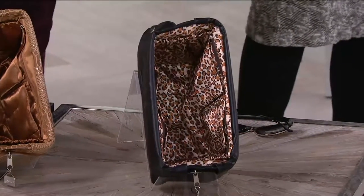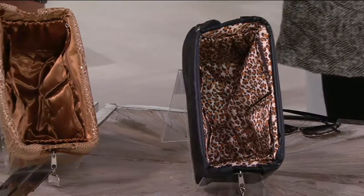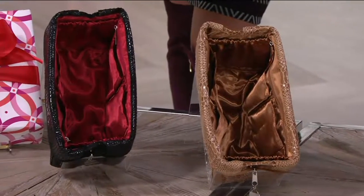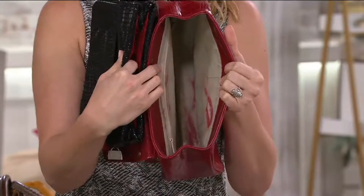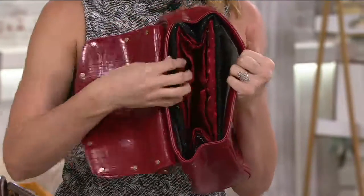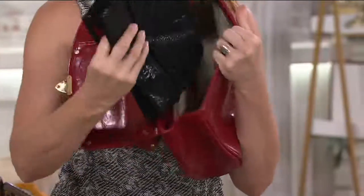Let's talk about colors once again — really, really popular. More than 2,500 of these picked up. Black Leopard is still the most popular, so go quick if you like that one. Brown and tan is another option. And then black and red — that's what our caller Gloria picked up. With this Buy More Save, it really makes sense to pick up at least two: get one for yourself at $16.48 and the second one for basically $13.48 — versus a $34 item. Hold on to it; you'll find somebody to give it to. It's great not just for the holidays but also for birthdays, wedding showers, bridesmaids on your list.